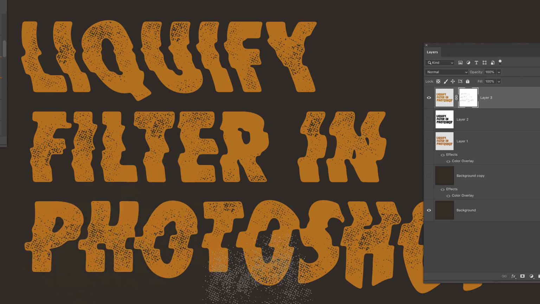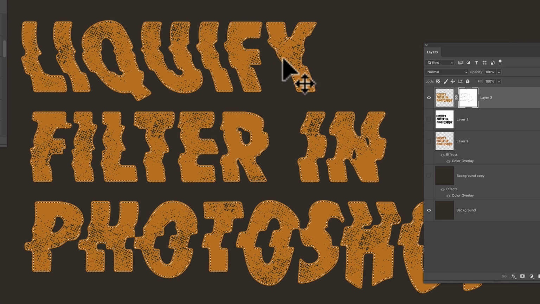And the reason we sort of did that inset selection is it leaves, let me use a different cursor here, it leaves kind of an edge on this type, so it kind of holds everything together, and it looks a little bit more, say, like an ink stamp look. You know, if you look at a classic ink stamp, it'll kind of have a solid edge, and then the inside will have a texture.